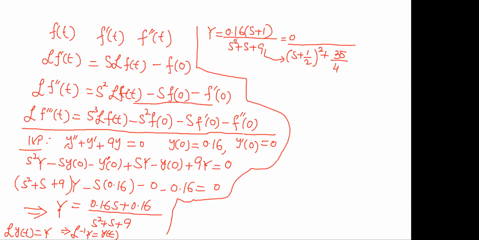So it's understood. So basically we have completed the square. So it is s squared plus s, and then we have added 1 by 4, so it is (s plus 1 by 2) squared. And then for the equality, we have to subtract 1 by 4 from here. So 9 minus 1 by 4 is 35 by 4. So similarly, in this case, on the top, I can write, if I take 0.16 as outside over here.